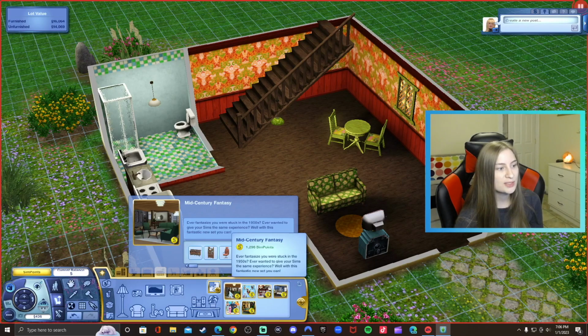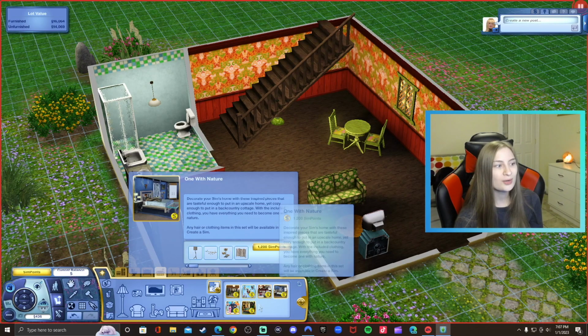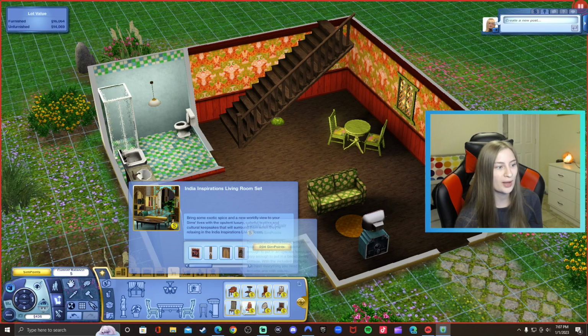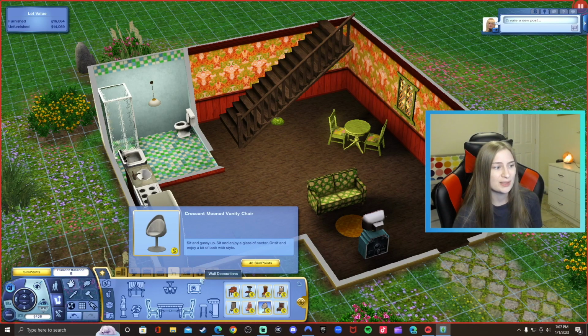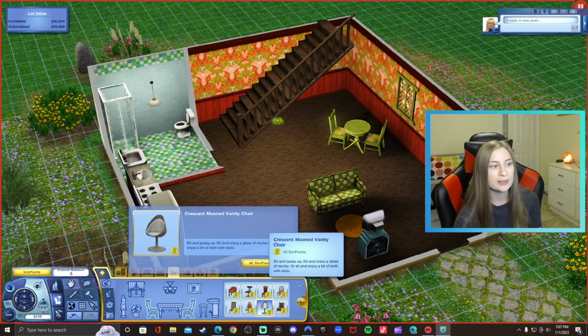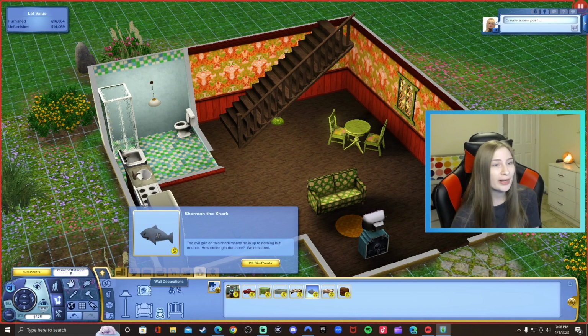I really like this feature. I mean, I get why they didn't put it in Sims 4. And I don't know if I would really use it for Sims 4 now that we have kits and stuff, but I wouldn't be too sad if they brought it back in Sims 5 because I like how you can just click on chairs and you could buy one singular type of chair if you wanted to, or you can also buy a whole dining room set. I don't know, I kind of like this feature. What do you guys think about it?